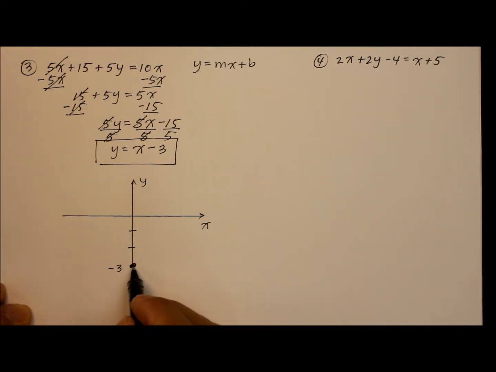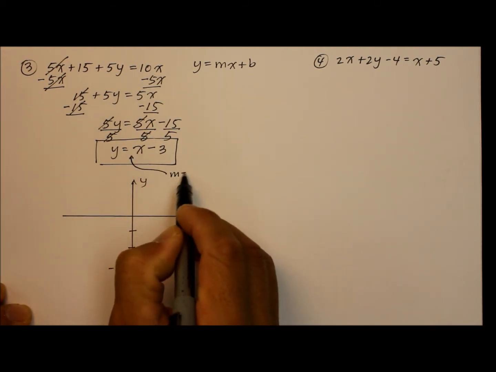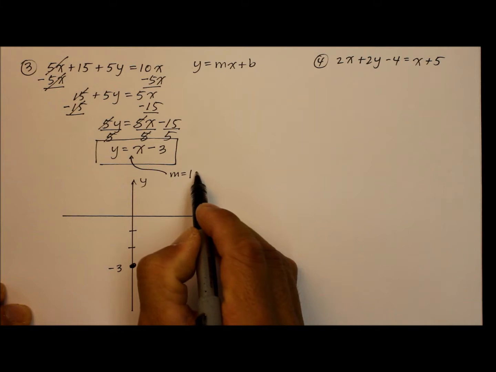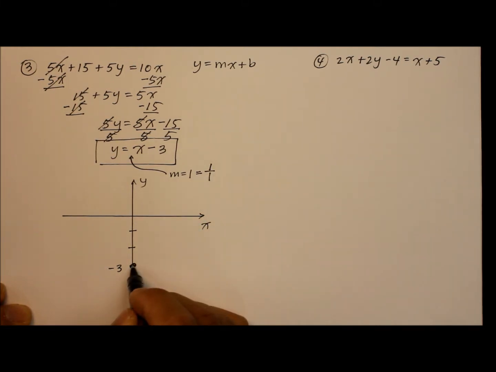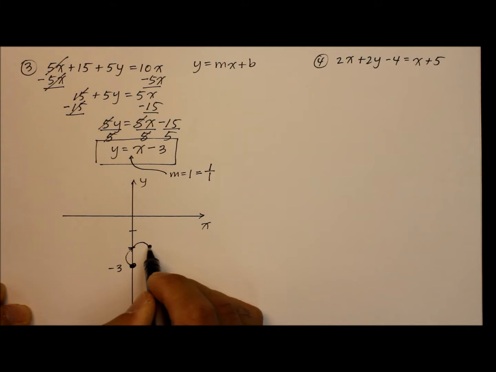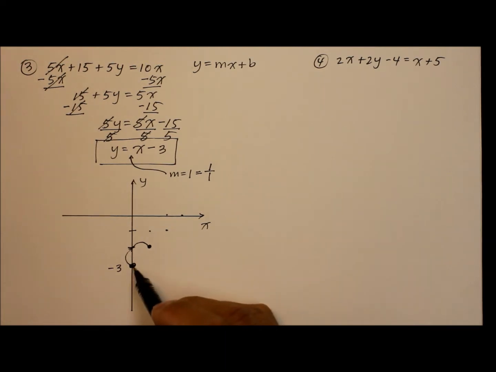From there, what's the rise over run? Well, the slope here is 1. And how do you write that in a rise over run format? It is 1 over 1. So it's up 1 and then over 1. And you could keep on doing that like a step. Up 1, over 1. Up 1, over 1. And you can even go down. Down 1, left 1. As long as it's negative and negative, because they're also 1.